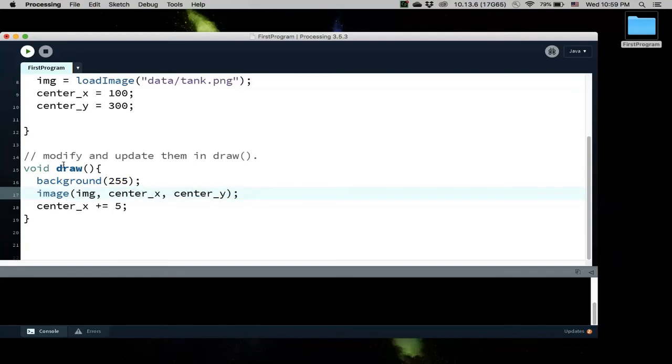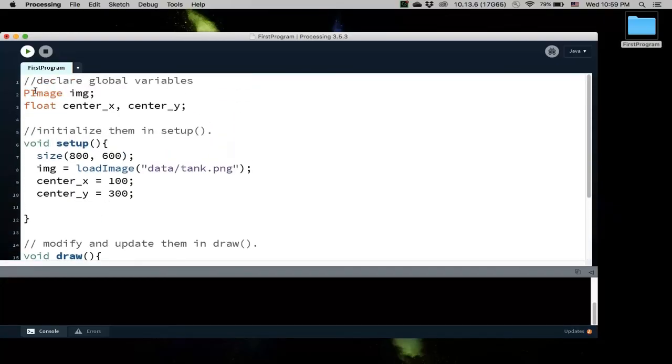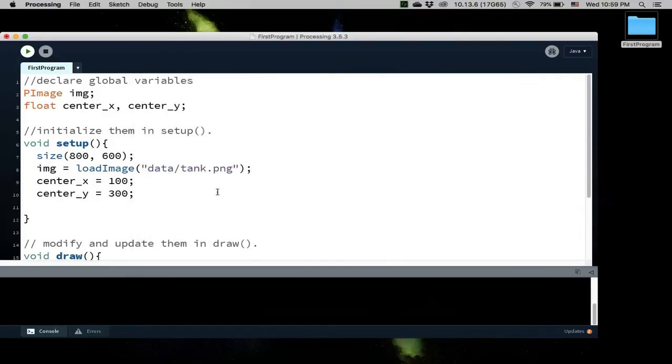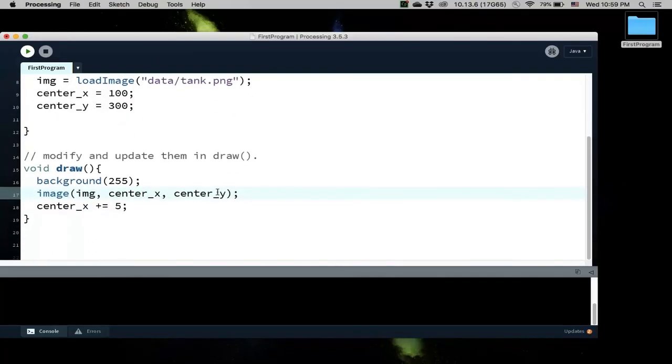And so as it's looping through this, my image is going to move to the right 5 pixels per frame, and it does so 60 times a second. And notice if I run this now, I see animation, very easy. There's my tank going across 5 pixels per frame. Again, you see how easy it is to do animation with Processing and work with images.